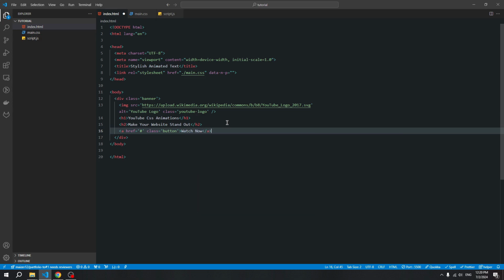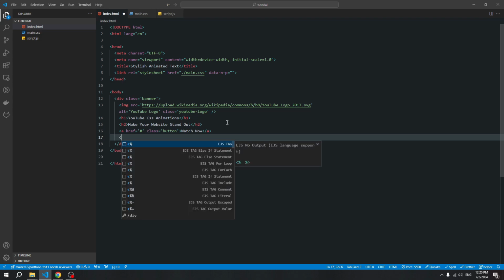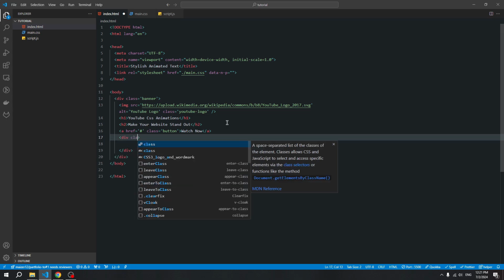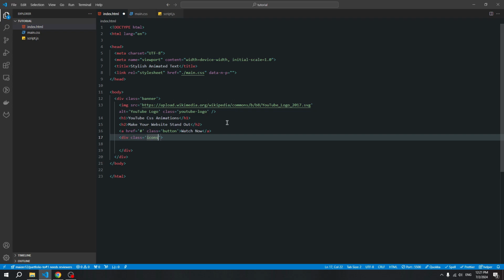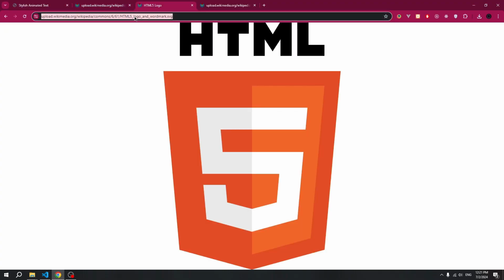Okay, and in the end we need to import two icons, but it isn't necessary. Add class icons and create two img tags and add src attribute and copy these links.